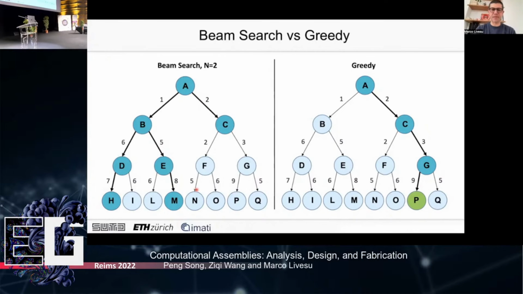And the other thing is that if you increase, for example, the size of your beam, so at each level you explore, let's say, 3 alternative solutions, you can find in this example the same solution, but it's always a trade-off between the size of your n. The higher it is, the higher the number of partial solutions that you have to explore. So computationally, it is more costly, and the size of your problem, of course.